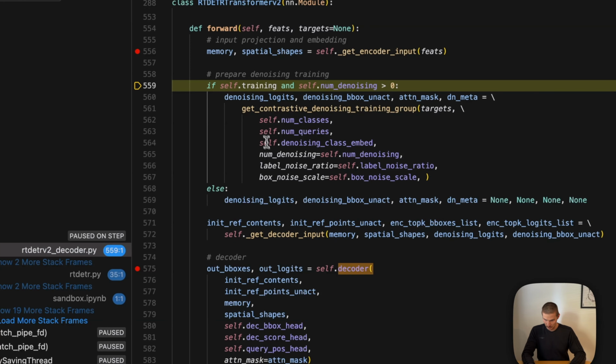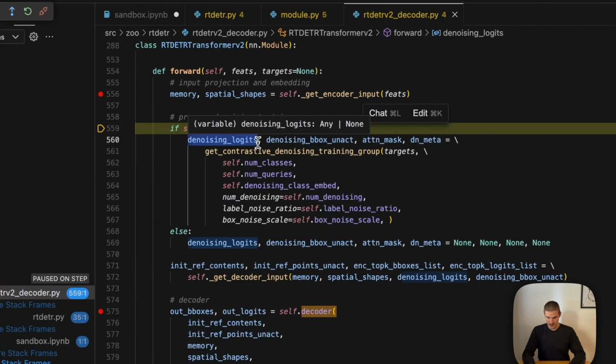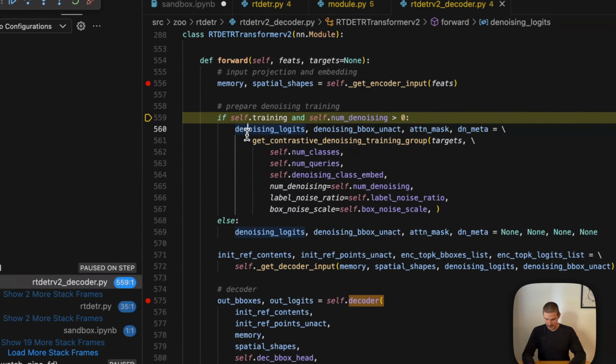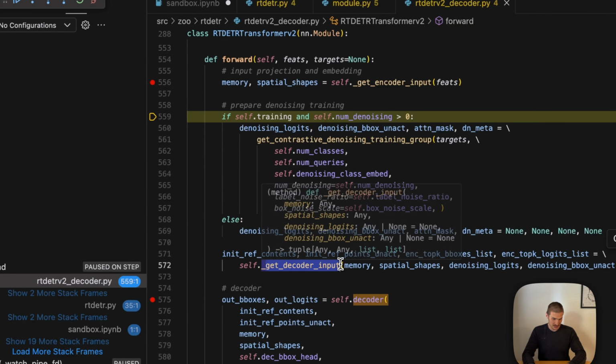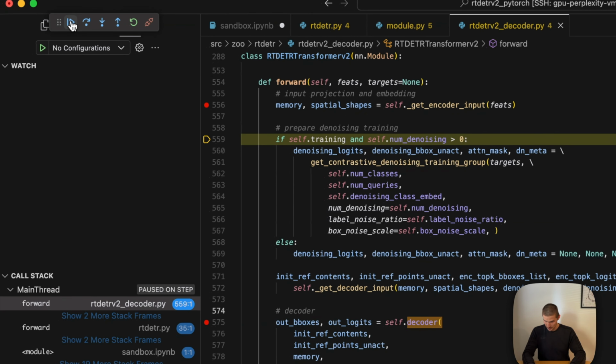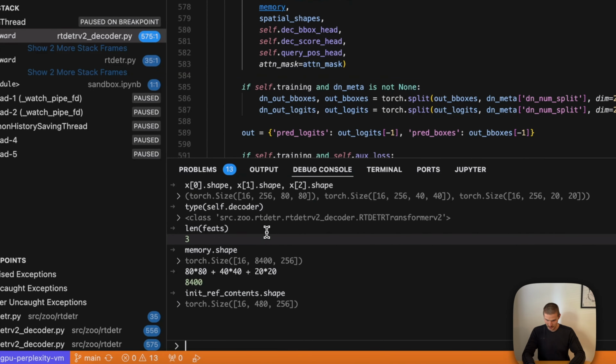memory as encoder output. Then we set up two sets of queries. So the denoising set of queries that basically has ground truth objects with added noise to make the actual task more complex for the model. And that's one set. And then second set is the actual queries that get selected from encoder output. Again, the selection process is originating in Dino, and I've talked extensively about that in my previous video about RTDETR v1. So let me continue through all of that and just print everything that gets passed into the decoder.